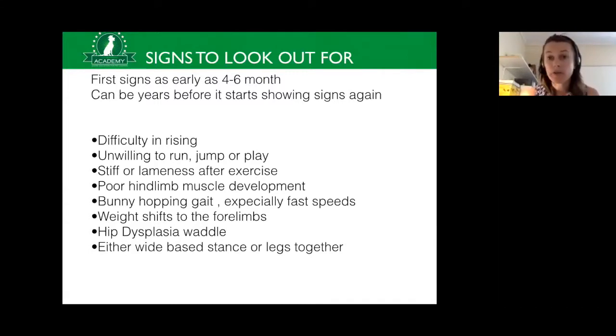Then depending on the dog, most of the time I must say that I find that they stand with their feet wide apart, and Sunshine definitely does that, and that's because they want to make it a broader base, so they're a lot more stable because their hind legs are weak. But I have seen some hip dysplasia cases that keep their legs together. It's actually just painful for them to have their legs further apart. But you can have a look at your dog. Let me know, put it in the comments. Does your dog stand with its back legs wide apart or close together?